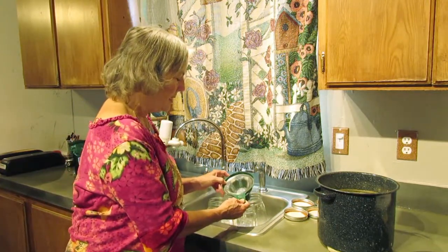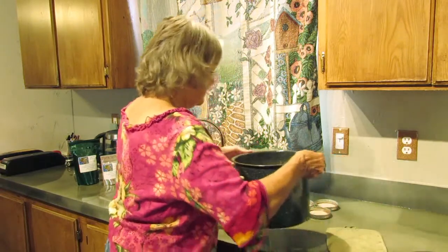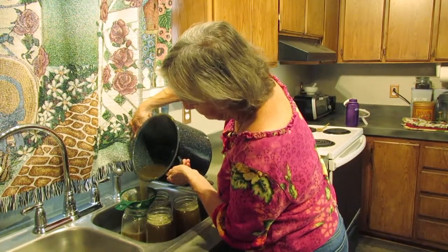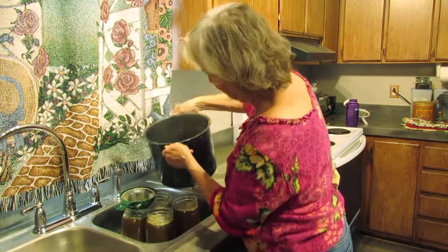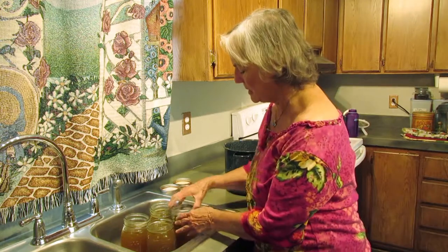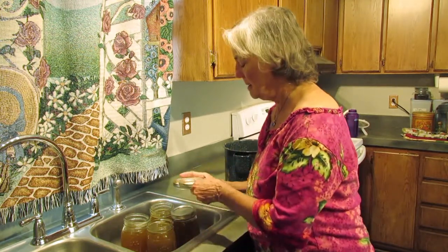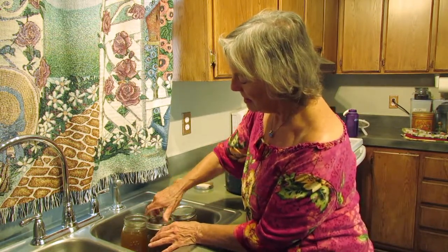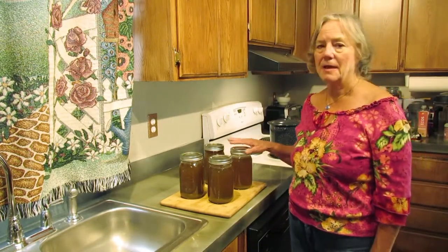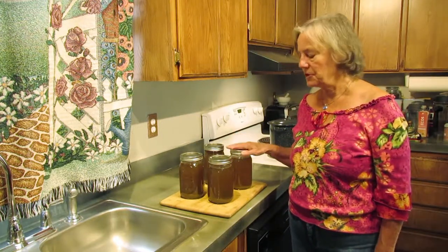Now, I like to use a funnel, and you can use a strainer or not. It's up to you, but it will keep the larger pieces out. Now that we have filled the jars with the hot tea, we're going to close them up. Now we're going to place the hot jars aside and let them cool before we refrigerate it.